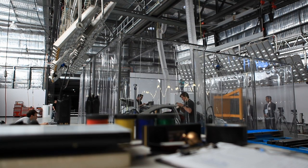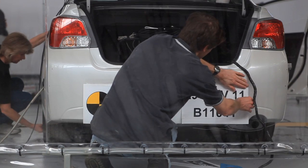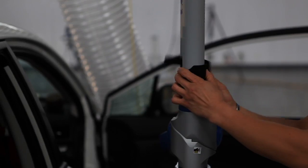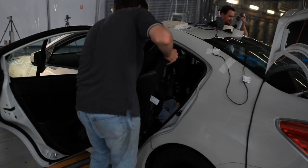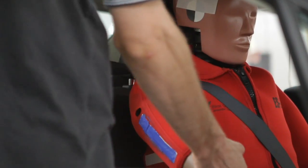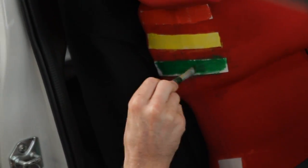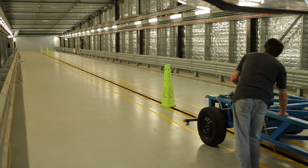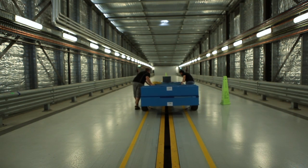The engineering of Subaru cars is such that we've strengthened the side of the car to absorb the energy and redirect the energy around the occupants, because there's very little space to allow crumpling of the car to absorb energy. We redirect it. So a lot of work has gone into Subaru cars to strengthen the area, particularly in the B pillar. And of course we've got our curtain and side airbags to also protect the occupant. So we expect a very good result today in this side impact test.